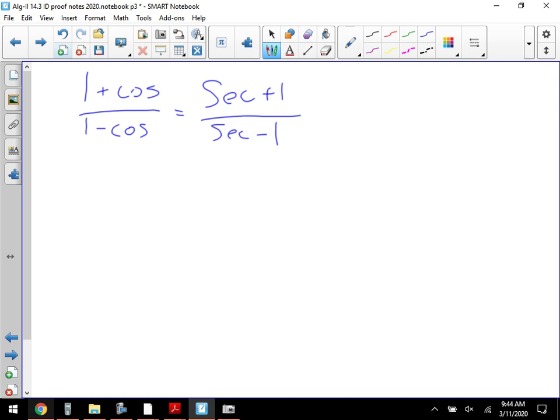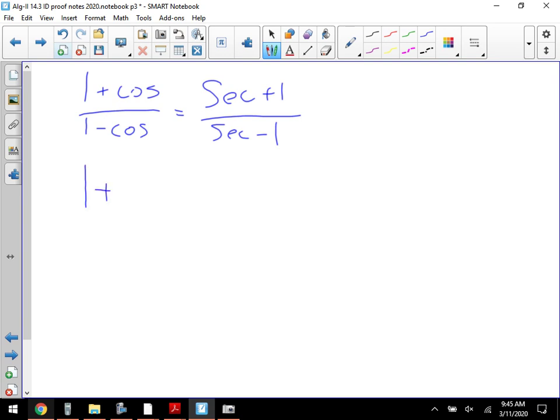If I did that, my denominator becomes 1 minus cosine squared, which is sine squared. That sine squared really doesn't get me anywhere towards secants. So if you start thinking that route right away, you're like, I don't know if that's going to work. Plus, if you notice, your original on the left and what's on the right are basically reciprocal functions of one another. Since they're not squared, there are no square terms at all. It probably meant that nothing got FOILed out, nothing got multiplied by itself. But maybe what happened was, can I rewrite cosine in terms of secant? So change your cosines to secants and see what happens.